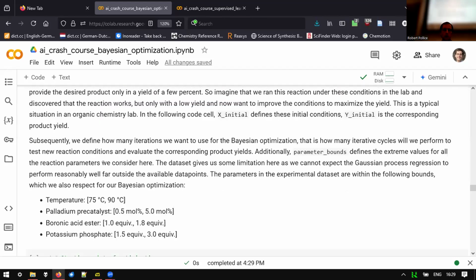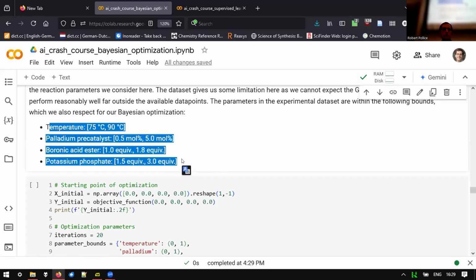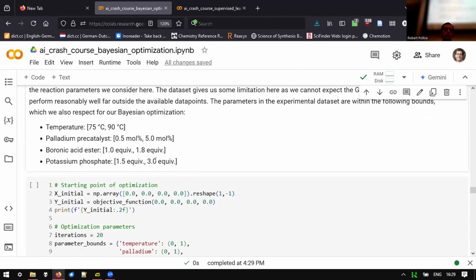Okay, so here is some text defining the task. These lines here define the optimization space. Because here we are limited to the data set that I started with, and the data set only has temperatures between 75 degrees and 90 degrees. And I define those ranges. In Bayesian optimization, usually you want to tell the model what is still an allowed parameter. So am I allowed to run the reaction at 75 degrees? Well, in this case, yes, but if it was 74, you would not be allowed in this case.